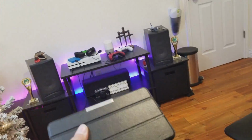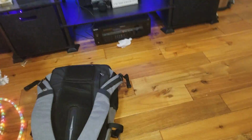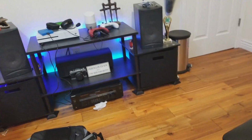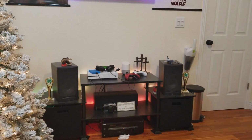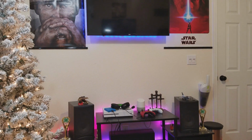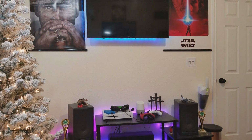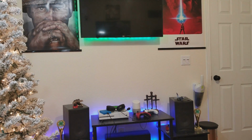So like I could have it right here. I can't put it in a drawer though. I've never actually tried setting it over there. I might try that sometime, but for right now, let's just set it back here on this desk. Something like that. Now, let's try this. Hey Google, turn on my TV. Toggling your TV's power. It went to green. So wait for it to turn on, and then let's try some of the other commands.